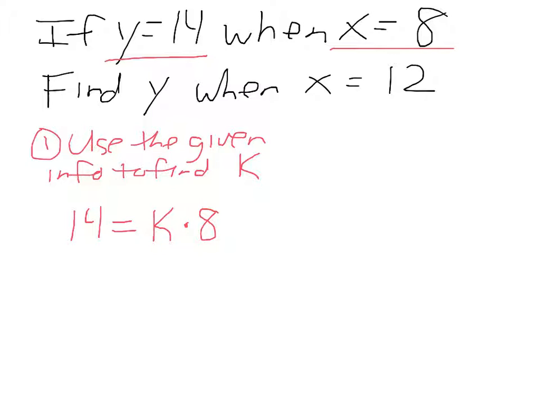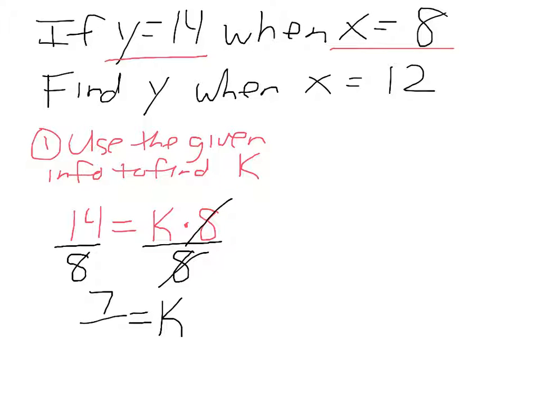How do I solve for k? What do I do to solve for k? Divide both sides by 8. Okay, so those 8s cancel out. That gives me k. But now I have 14 over 8. Can I leave it that way? No. What should I make it? A decimal? No. A fraction. Well, it's already a fraction, but what's wrong with this fraction? Reduce it. I have to reduce it. What is 14 over 8 reduced?